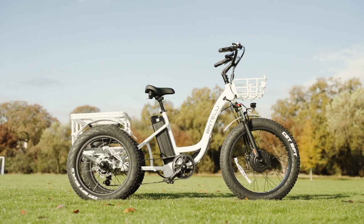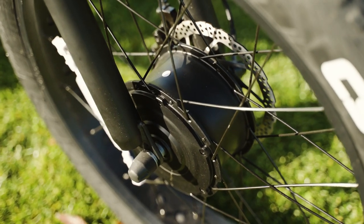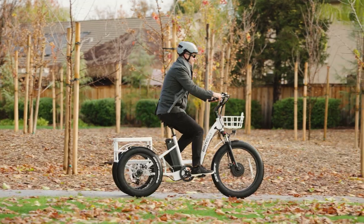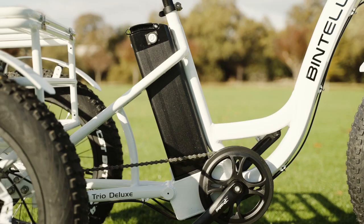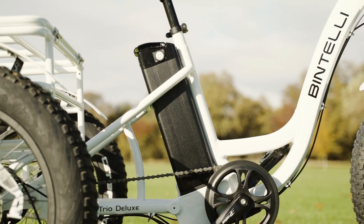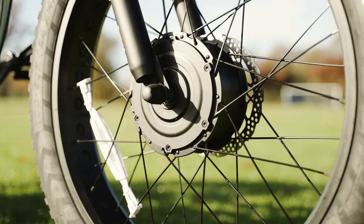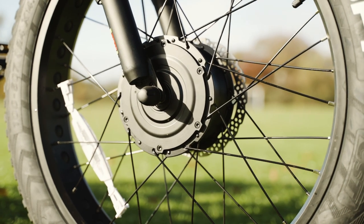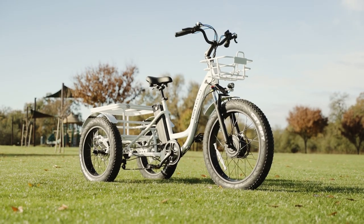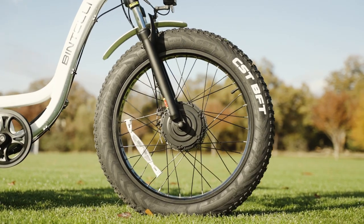The Bintelli Trio Deluxe has a 48-volt, 500-watt, front-mounted hub motor. This motor is more than capable of hitting its top speed of 20 miles per hour, and honestly, it feels like it could go a bit faster if it was allowed to. The motor is paired with a 48-volt, 18-amp controller, which is as good of a pairing as fish and white wine. Thinking about who this e-bike is designed for and marketed to, I think the power curve and power delivery make a lot of sense. It's not going to win any races off the line, but it'll get up to its 20-mile-per-hour speed and stay there. Honestly, this is exactly what you want with a trike that has a front-wheel hub motor. The gentler power curve helps to reduce wheel slip and increase traction, which equals more safety.